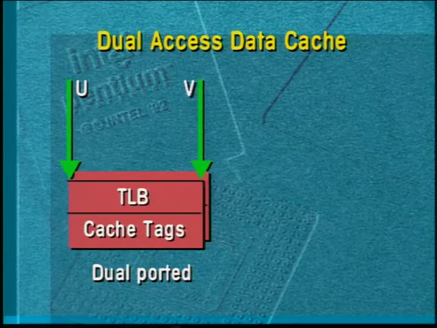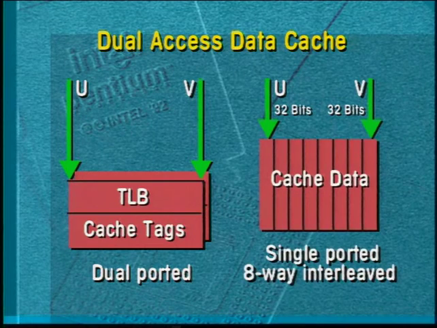We see that the compiler for the RISC processors can capture all those references in the 32-register file, but it does lead to a requirement for additional bandwidth in the Pentium processor. We have implemented the cache using dual-ported tags and TLB with a single-ported interleaved data array. Making the data array, which is the bulk of storage in the cache, single-ported, turned out to be the most efficient use of area. If we had also made it dual-ported, we would have had a smaller cache and consequently higher miss rate. The effect of increased misses was more than the impact of bank conflicts, so we went with the interleaved approach.